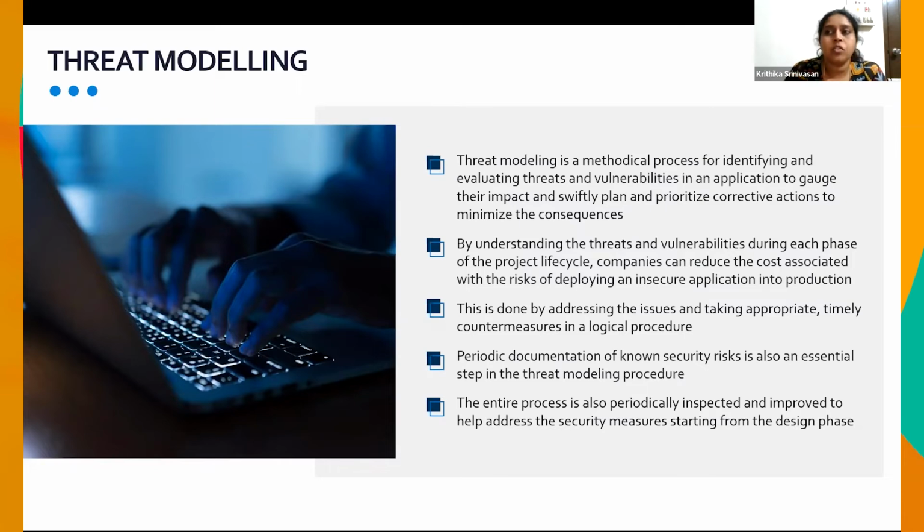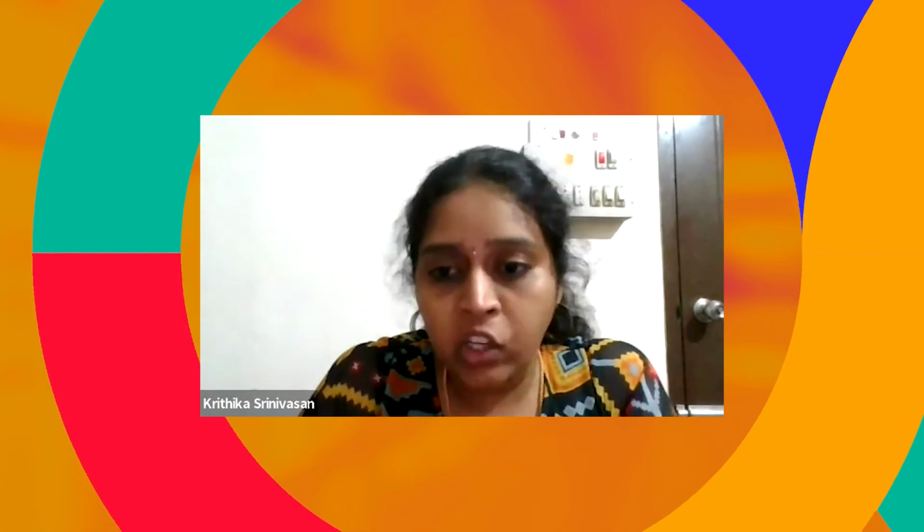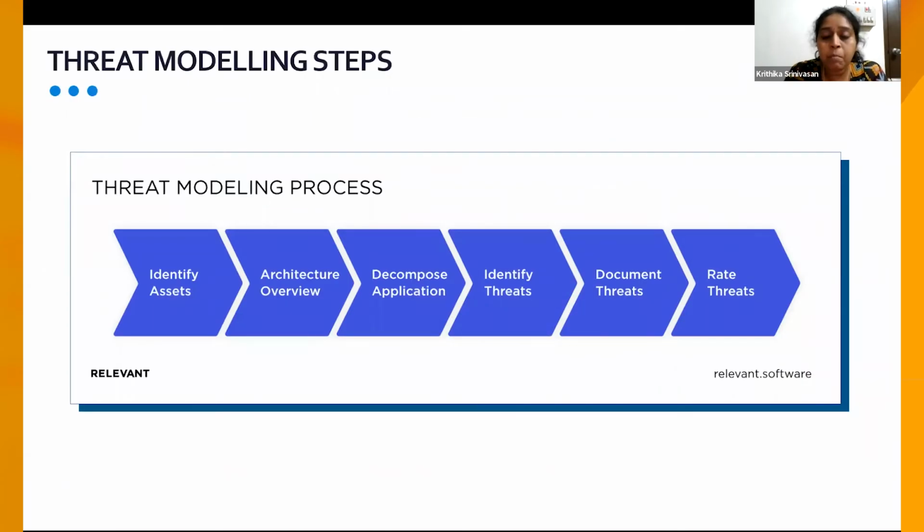Based on the reports, audit reports, and data analysis, whatever we gain from that, it is like setting up a periodic procedure where you take the necessary action to reduce risk, and the inspection of the entire software is done from start to end. The threat modeling process goes like this. You have to identify the assets, be it the hardware or the software or the third-party inclusions that you make.